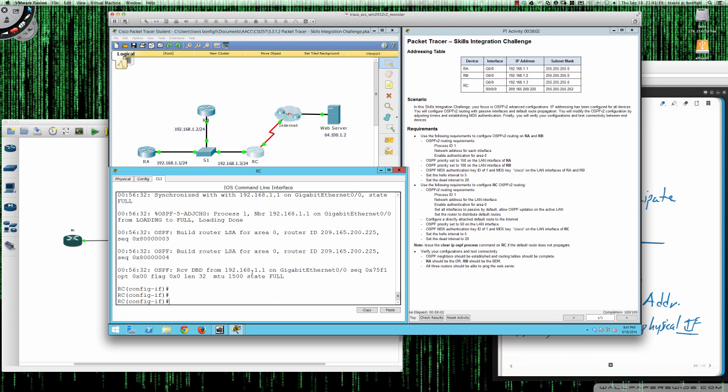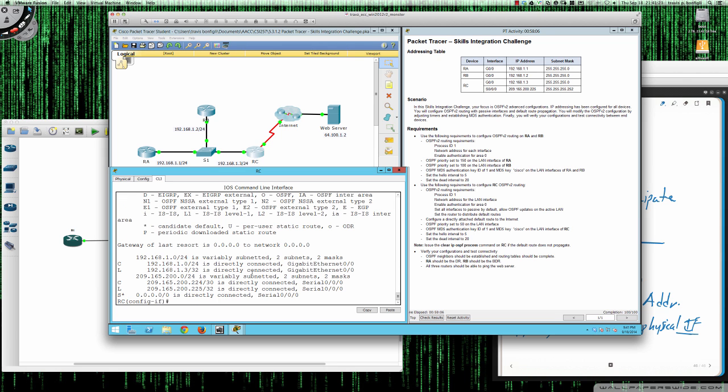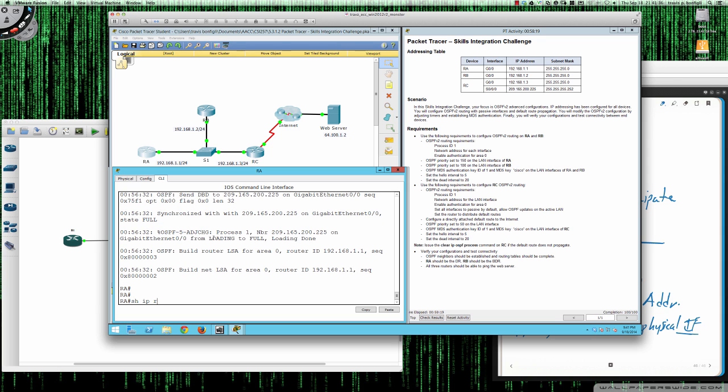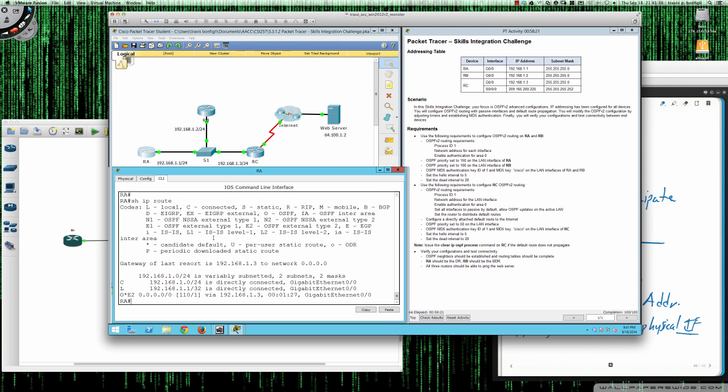So let's go ahead and do a do show ip route. And as you can see, the gateway of last resort has been set, and here it is right here. It's directly connected to serial 0/0/0. Let's see what router A sees if I do a show ip route.